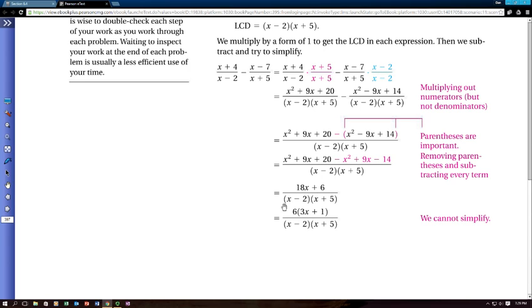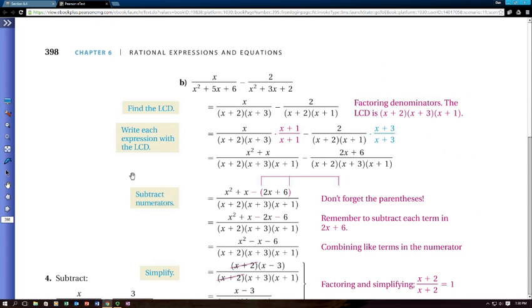Notice they still left this prime factored, and then I factor this, which has a common factor of 6, to be 6 times 3x plus 1, and then I make sure that there's no common factors here, so I could simplify in this case. There's not, so that fraction is in simplest form. And again, I'd leave it just like this. Don't go back to 18x plus 6 or anything else. Don't take extra steps, which increases your possibility of errors.